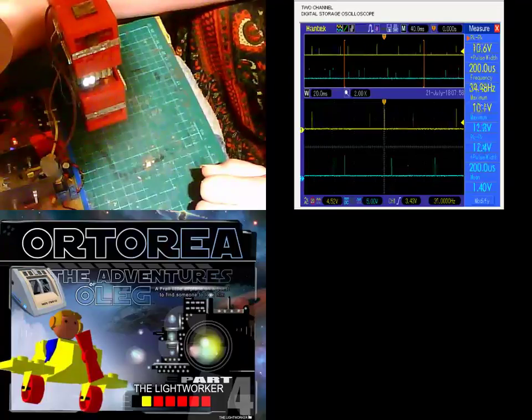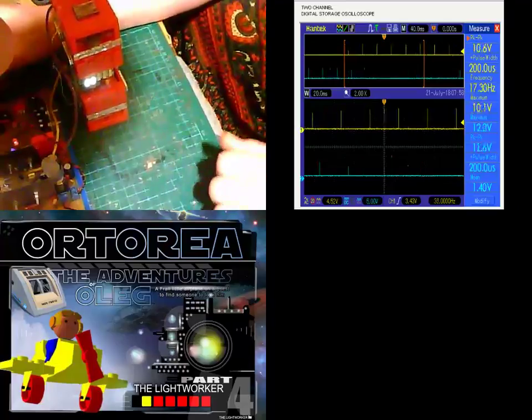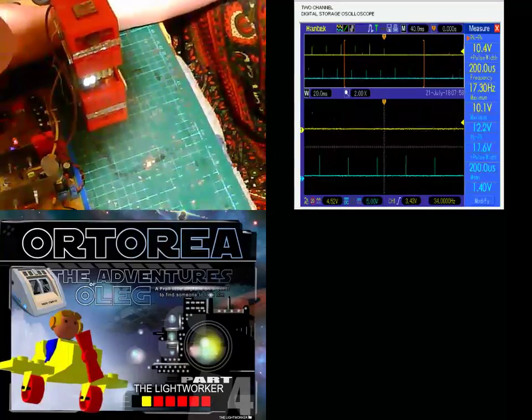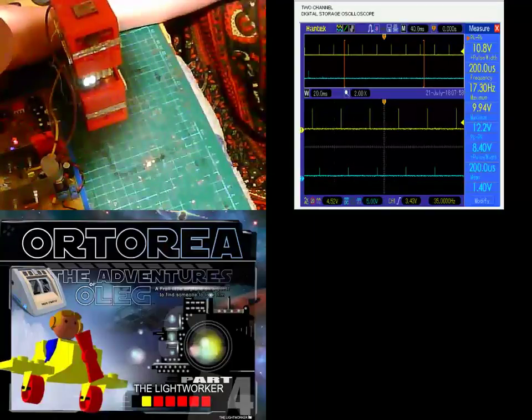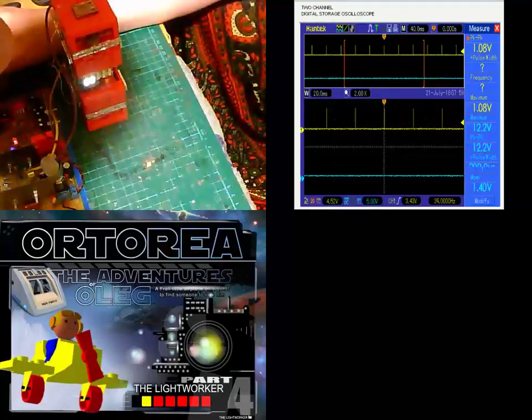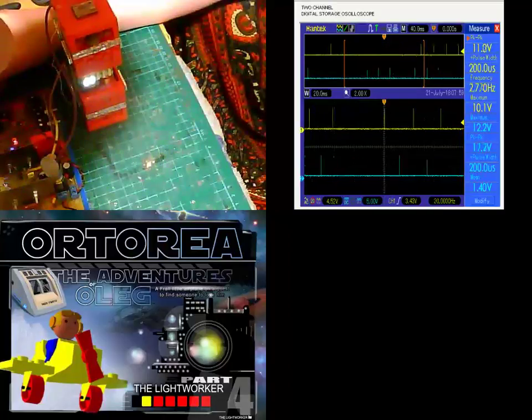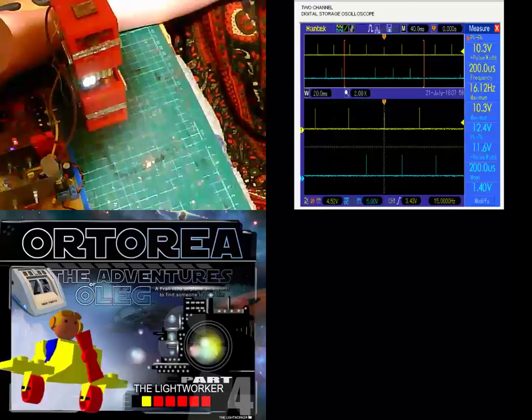I don't know, I think this oscilloscope is a little bit limited. It's a Chinese knockoff, I think it's a Hantek. It doesn't seem to give me very good readings below 200 microseconds, which is very odd, because it puts up a question mark if the pulse width is too small. And this is why I hate digital things, because they're always in steps. They don't give you a linear readout.